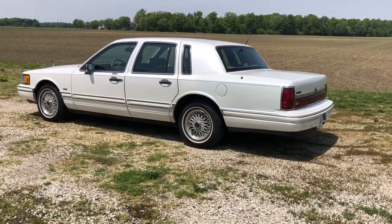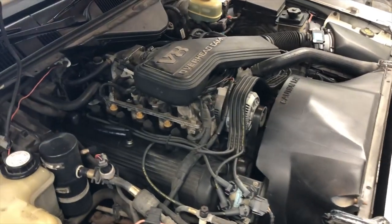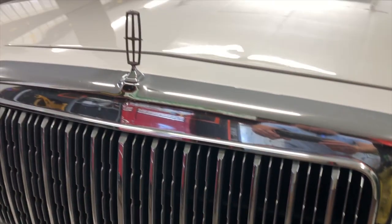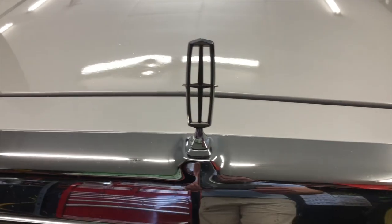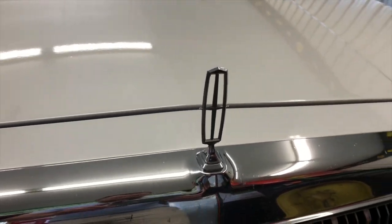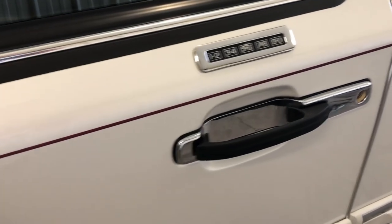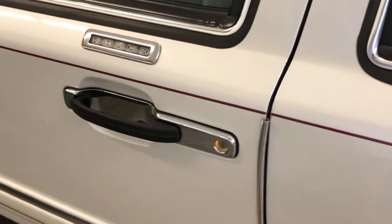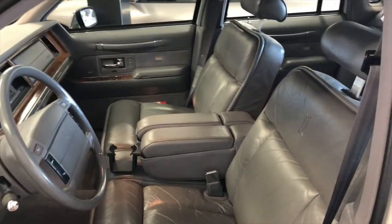On the surface, it's a body-on-frame sedan with a 4.6 liter naturally aspirated V8 under the hood that powers the rear wheels. The acceleration can be described as steady but not rapid, doing 0-60 in due time and holding some level of G's in a corner. On paper, this car would be extremely lackluster if judged only by these modern-day, shallow, magazine-based performance metrics. However, this car's significance comes from performance aspects that can't be quantified within a magazine spec table.